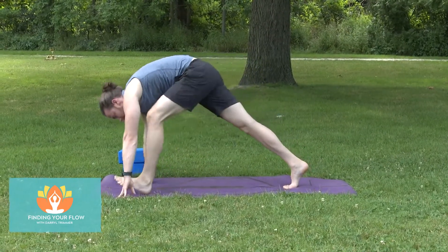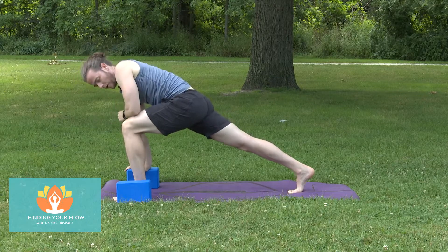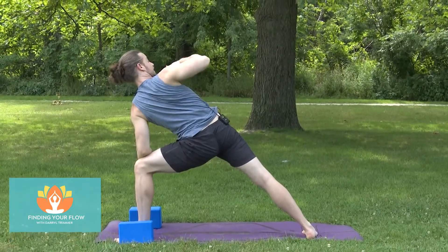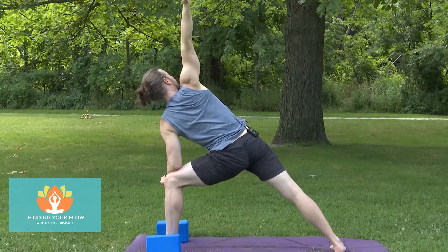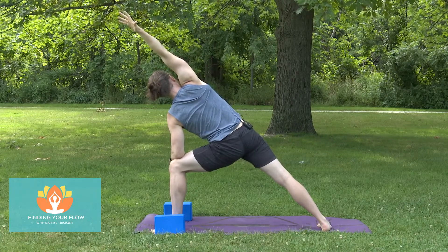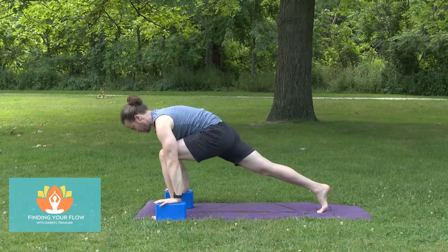Stepping the left foot between the hands. Set up in that runner's lunge — create your line, pull forward. Left arm comes on top of the left leg; as you rest the forearm there, push into it. Spin the right heel down. Take your right hand, shift it to the right hip. As you open up the hip — when it stops, it stops. Bring that right hand to the front of the shoulder; as you open up that shoulder — when it stops, it stops. Take the right arm up, palm faces back behind you, bicep to the outside of the ear. Instead of dropping into the shoulder, we push down through that left leg — really finding that pillar of support with whatever's in contact with the floor. Take the right hand back down to the floor or block, lift the right heel up, left hand down, back to that runner's lunge.